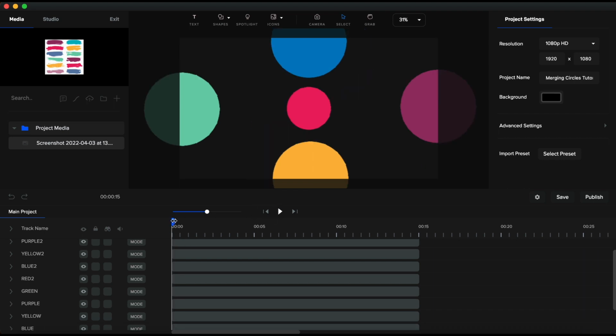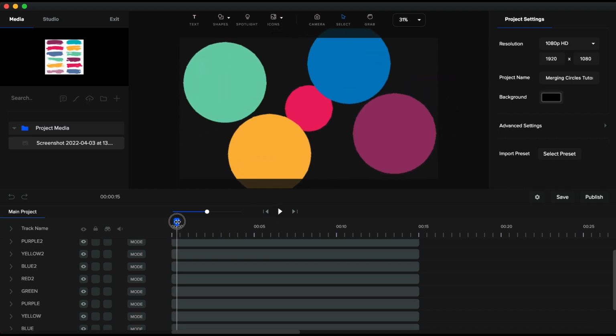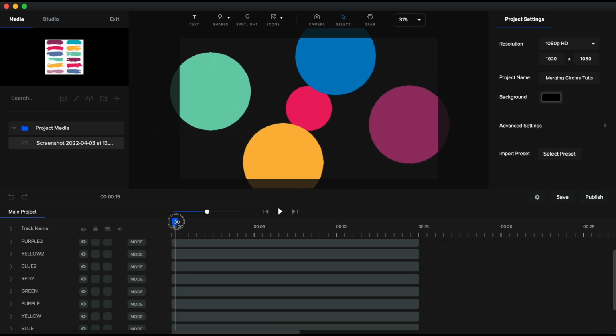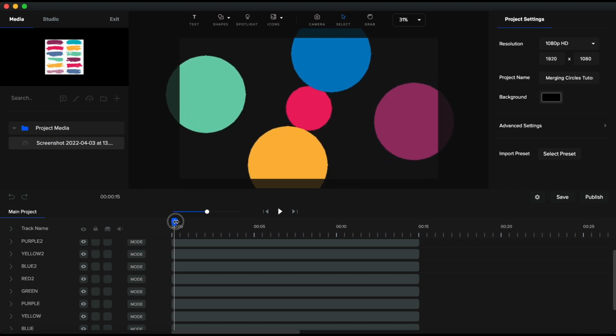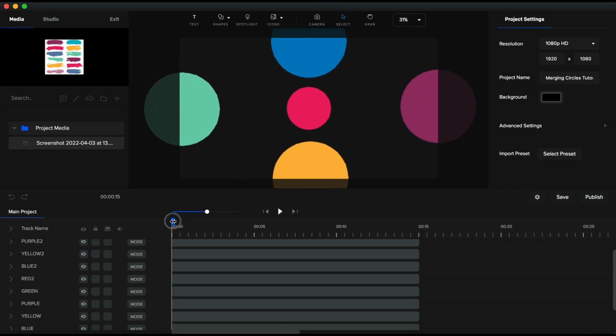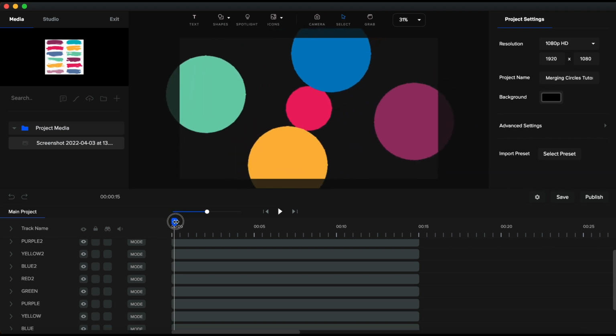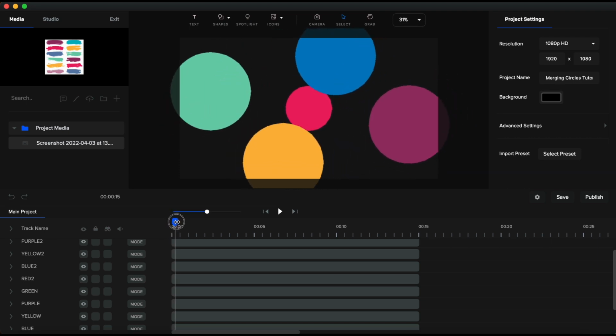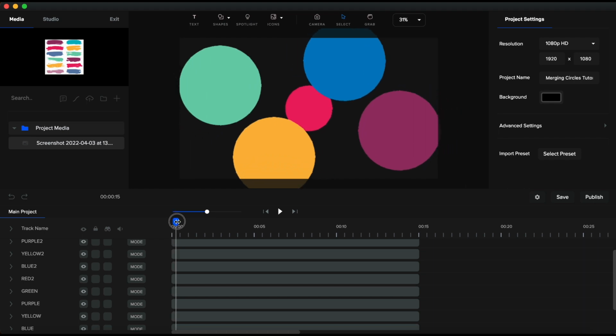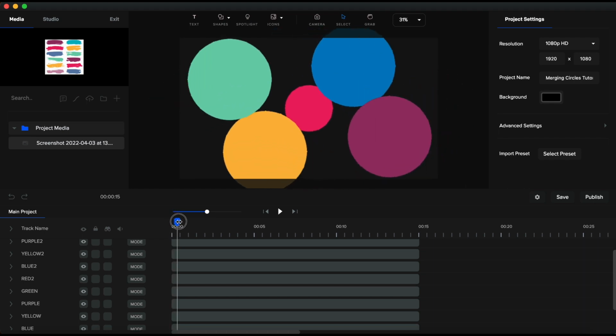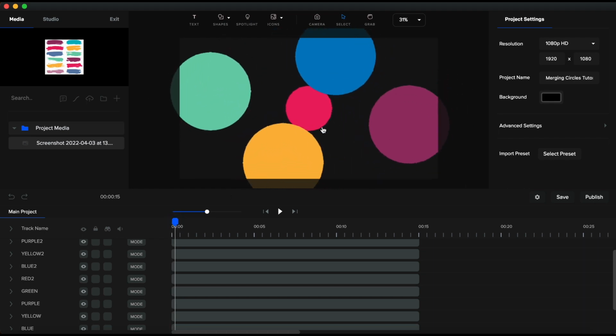And I'm watching to see the first 2 circles that intersect on the canvas. While I move the playhead to the right, we can only see one circle for each color on the canvas, but there are actually 2 circles for each color moving at the same time the same way. Because when I duplicated all, the duplicates kept the original animations as well. I see that the blue and the red are the first ones to intersect.